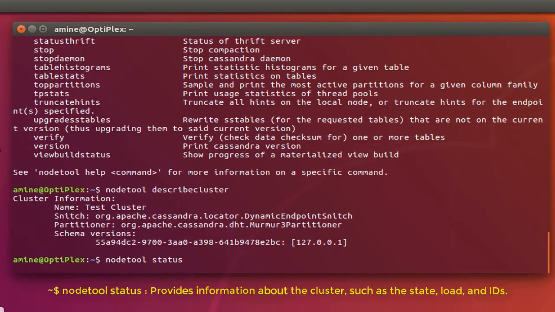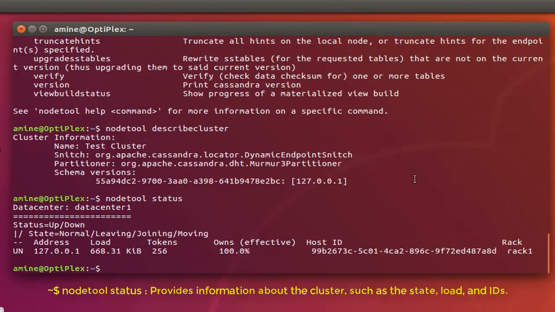The nodetool status command identifies the state of the node. Here you can see the first letters U and N, which state that our cluster is running and ready to accept queries.